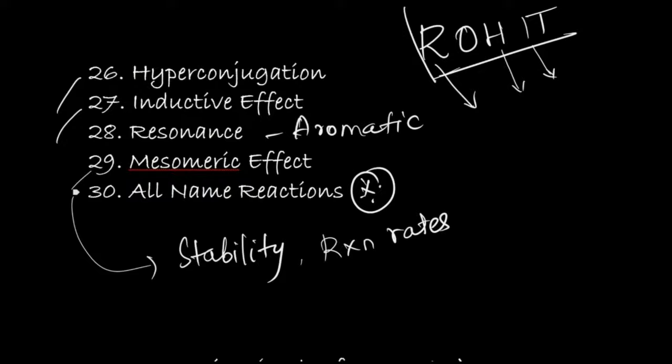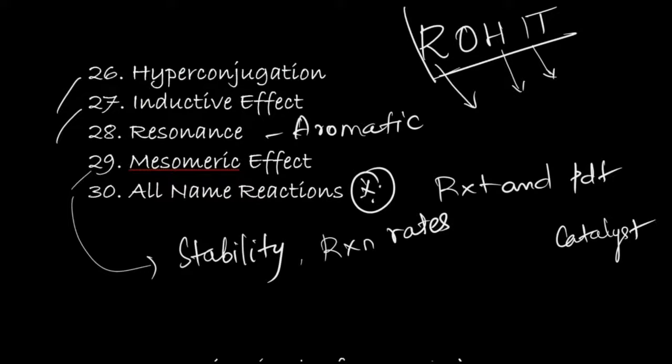Then what else you can do? HVZ reaction, Hoffmann bromamide reaction, Hoffmann ammonolysis reaction. These types of named reactions, you can do more problems on that. Okay, we have just listed those named reactions. The PDF also you can download from that video. Okay, so for the named reactions, importantly, the reactant and the product. Mostly the conditions they won't ask. Sometimes they will ask, so be specific about it. In case of Rosenmund reduction, they will ask which is the catalyst, which is the poisoned catalyst. That type of questions also you can expect in some particular reactions.